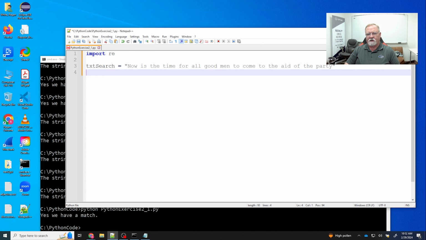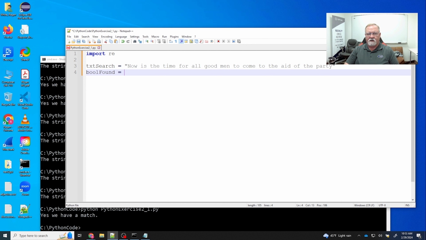What we're going to do is search the string to see what words are in it, and we're going to do that with the use of a Boolean. If the search is true, then it's going to return true. If the search is not true, then it's going to return false. So we're going to make our Boolean found, and that's a true or false variable, and we're going to say is equal to.